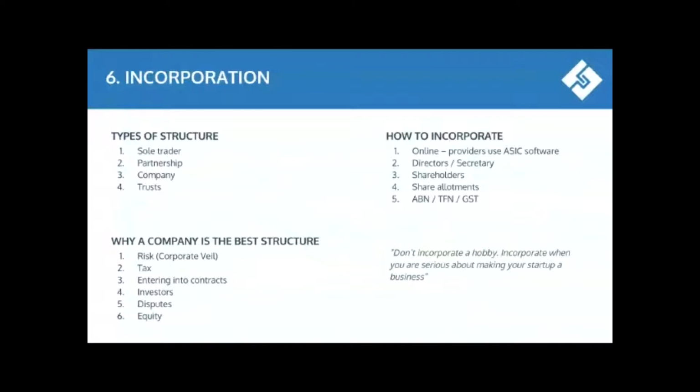Now, it used to be quite difficult to register a company. These days, it's extremely easy, and I'll walk you through the process right now. So as you're most likely all aware, there are 3 types of business structures that you can have here in Australia. The first one is a sole trader, where you're personally liable for the business. The second is a partnership, effectively 2 sole traders that are both personally liable for the business. And the third is a company.